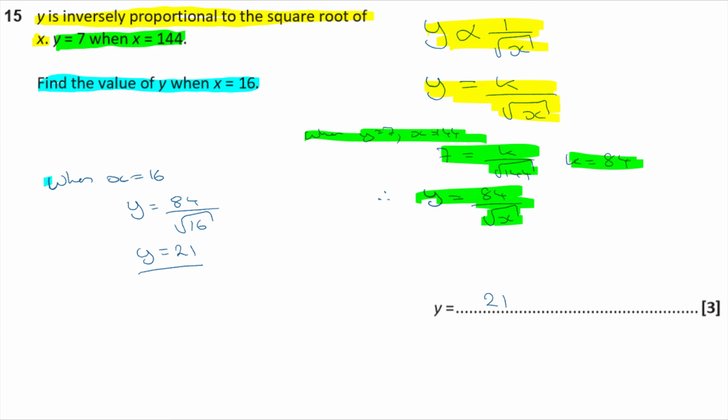Okay? So when you're looking at these proportionality questions, don't be over fixated by the last part of the question, find the value of y when x is equal to 16. You've got a bit of work to do before you even get there. You've got to do all that forming of the equation first, using the information you've got. Only once you've got the equation should you try then to find the actual value that you're looking for. Okay? Yeah, so follow those 3 steps, it should be fairly straightforward. Y is 21.